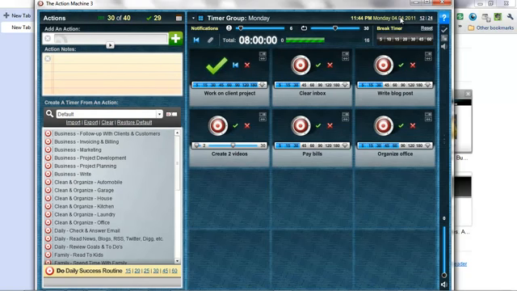And that is a demonstration of the basics of using the action machine. There's a lot more to it and a lot of great useful tools for helping you to really manage your time like a pro. And as I mentioned before, that's all explained in the user's guide as well as some of the support videos that I provide. So I hope this has been useful for you and that you've seen how to use the basics of the action machine and can really tell how this will help you to get things done.